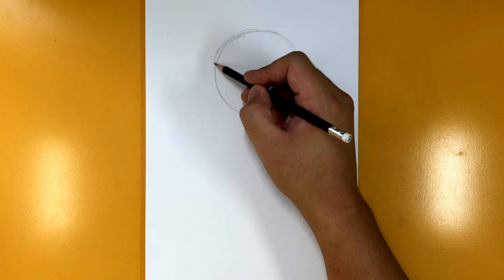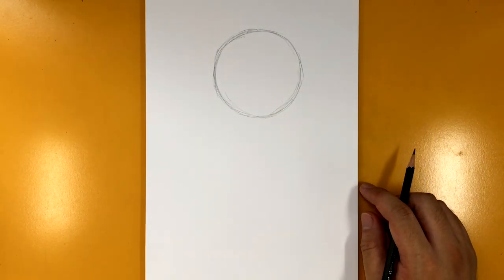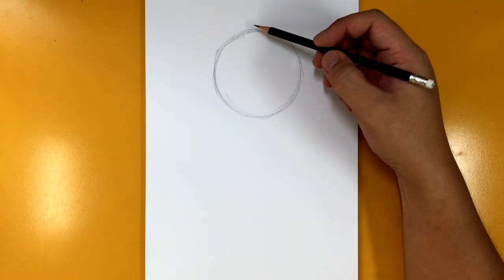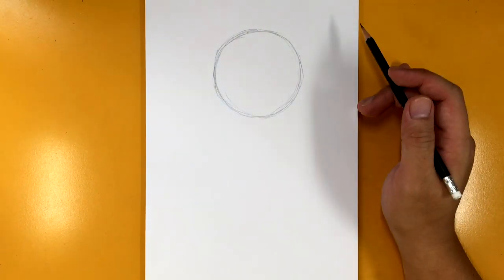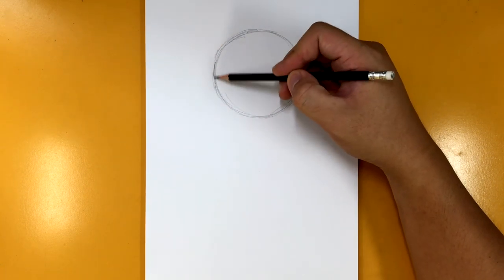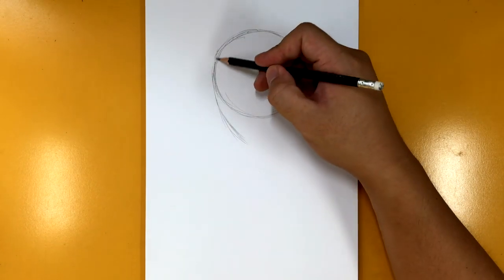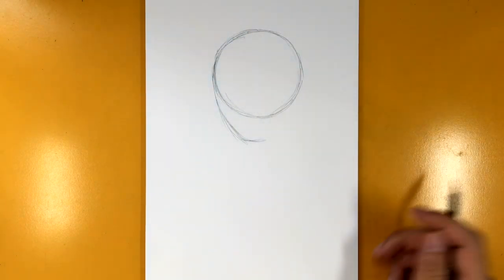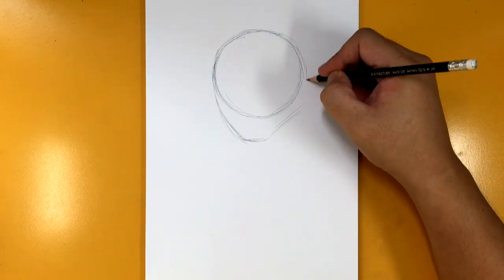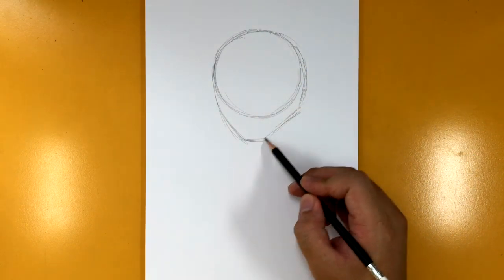The first thing I'm doing is drawing a circle fairly high, here at the top of my page. I usually draw it about the size of a mug. I'm not worried about the perfection of the circle — as long as you get the basic shape right. Then from there we're going to start shaping the mask. There's the side, there's the chin, and then it's going to go this way — a little bit wider, further than that circle.